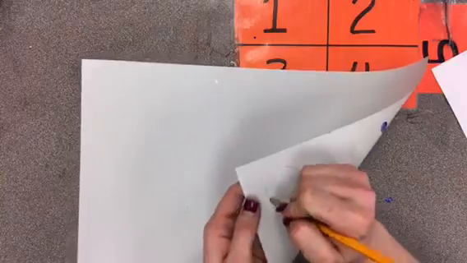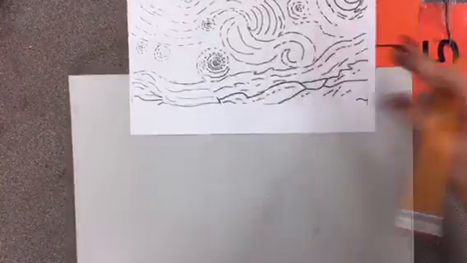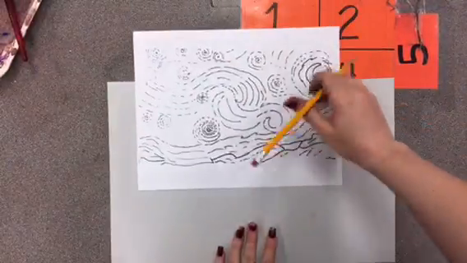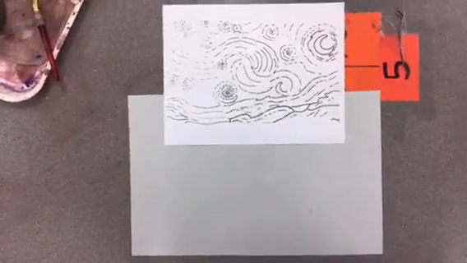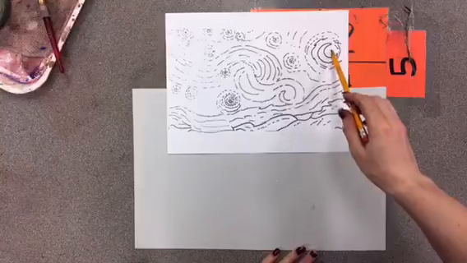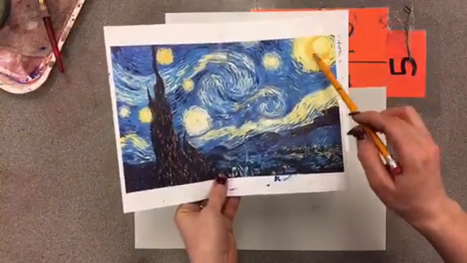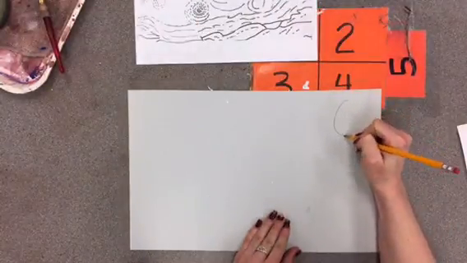So I'm going to put my name on the back, and then I'm going to start sketching out this Starry Night scene. So when I look at this worksheet, I'm trying to copy all the lines that I see onto my gray paper. So the first thing I see, a couple of shapes here actually. I see a moon up in the sky. So that's the moon all the way on the right hand side of the Starry Night. So I can start with that. I can sketch out my moon.